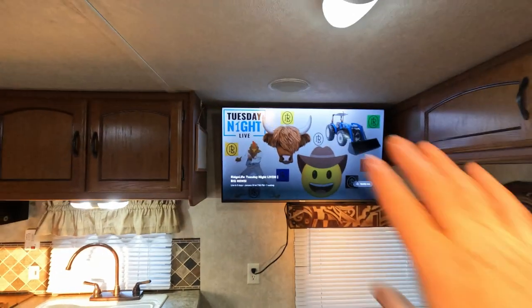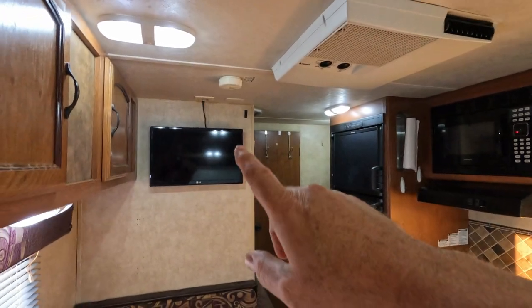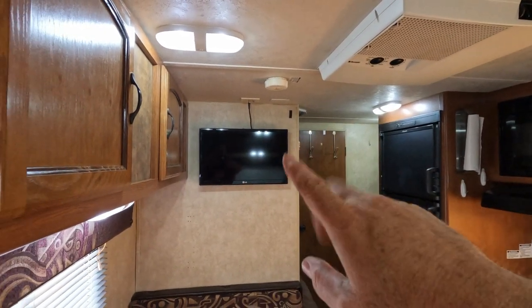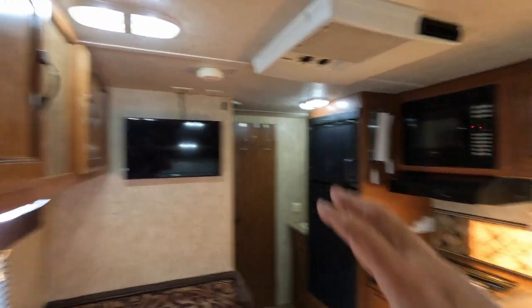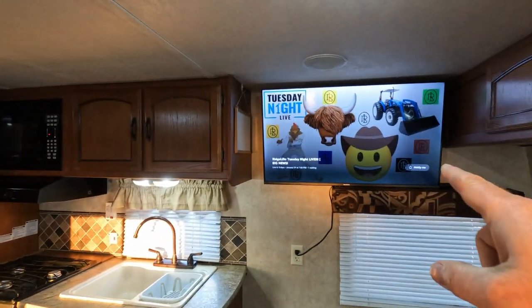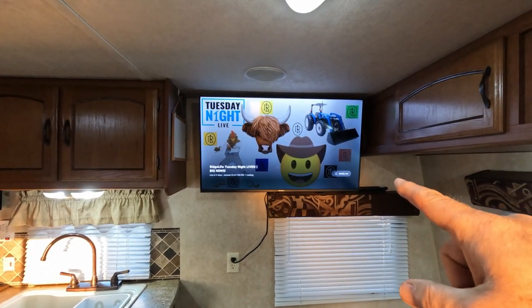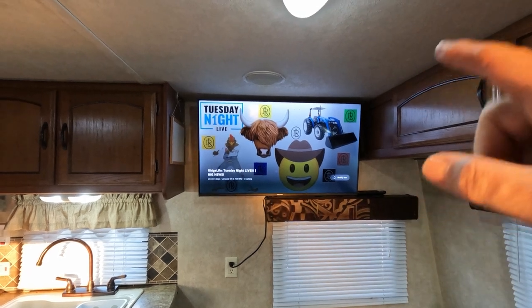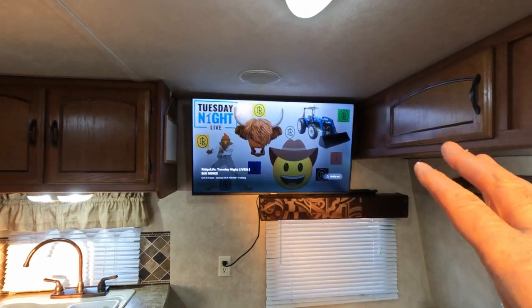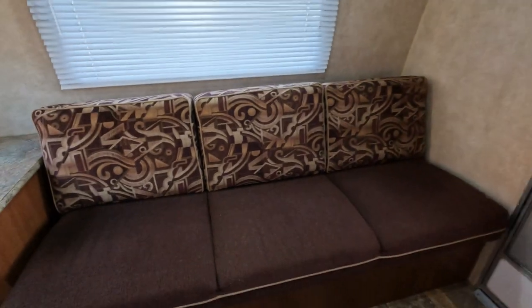And now, I just put that 40-inch TV up there. I got a little bitty one over here that is connected to the antenna with an amplifier, so I can get local news and emergency stuff like that. But most of the watching is going to be on the big TV. I used to have a 65-inch, now I'm going down to a 40-inch, and I call that big. That's pretty funny. But we'll watch our YouTube, watch our Netflix, and all that stuff right here from the comfort of our fold-out couch right there.